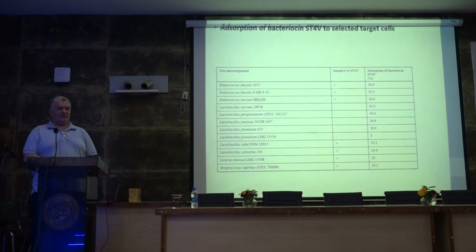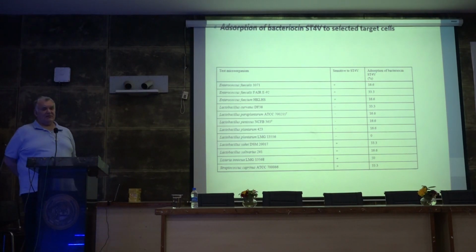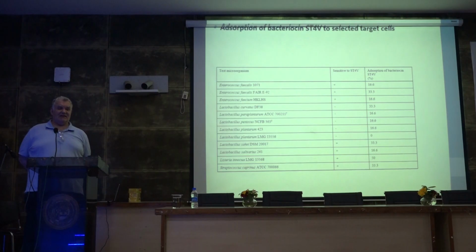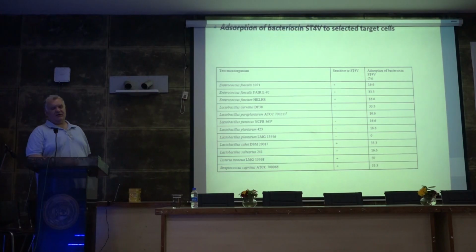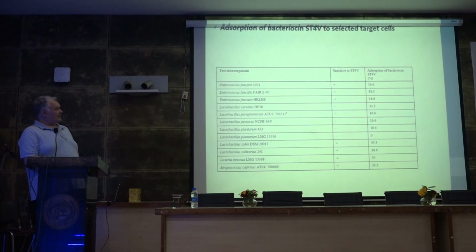A very important tip if you do this test: if your bacteriocin is very strong, you need to dilute it. Something like 6,000 to 12,000 units is a good level. Because if you have a very high activity like 100,000 or 50,000, you're not going to see the difference. Some bacteriocin will be absorbed on the surface, but compared with the leftover, you cannot see the difference. So you need to dilute your bacteriocin to about 12,000 units, and then you can do the test and see this difference in calculating it.